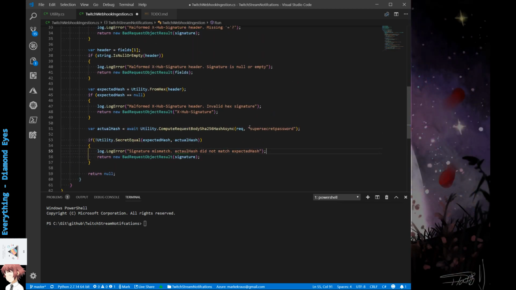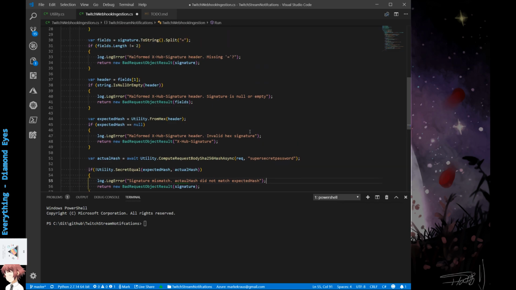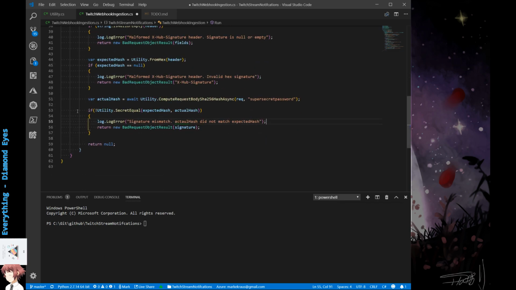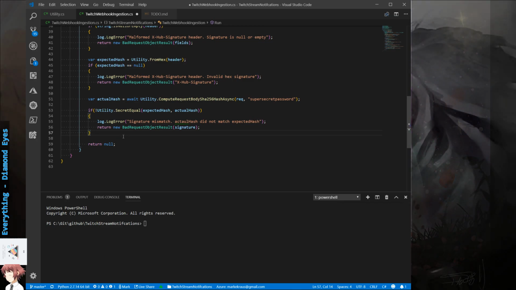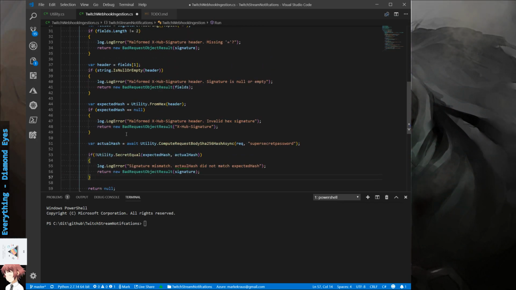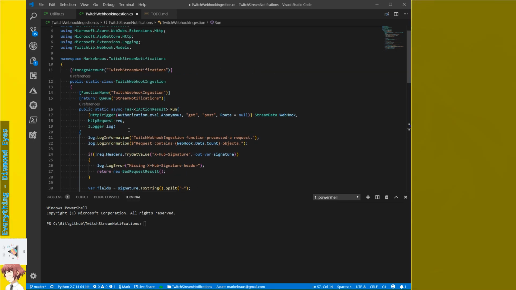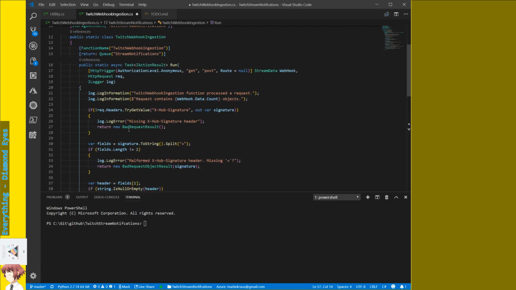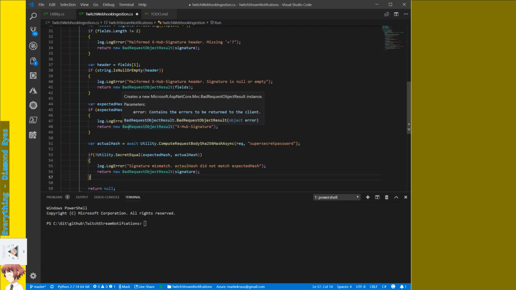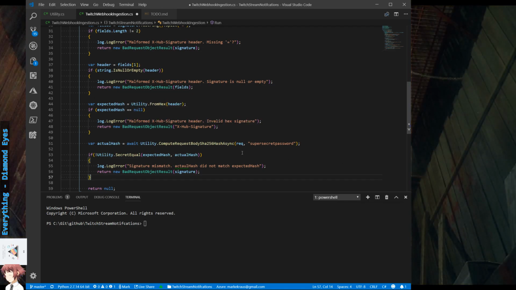All right. So at this point, if it gets to here, we have a valid webhook. The signature that they sent matches it because we've parsed our content here and we've seen that it's all good.